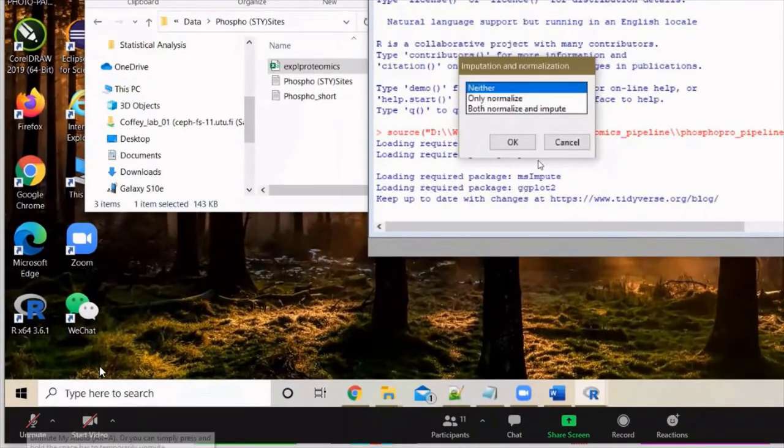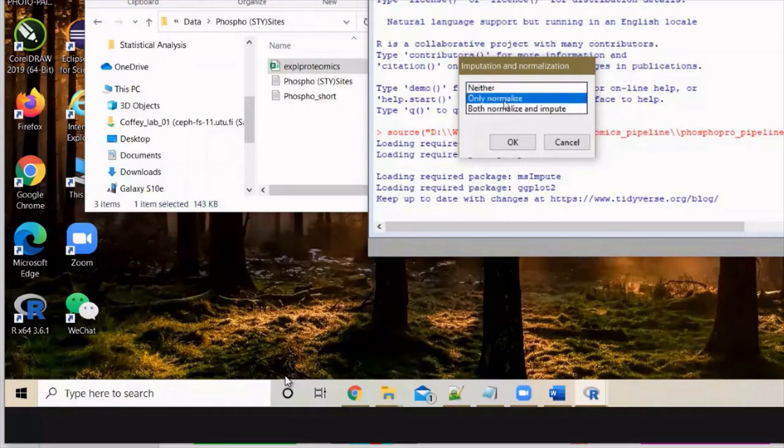And then for normalization and imputation, you can choose neither. So I've been choosing neither for our recent data sets because I didn't want to change the data. However, you can also choose normalize or both normalize and impute. For this imputation method, it requires normalization for your data.